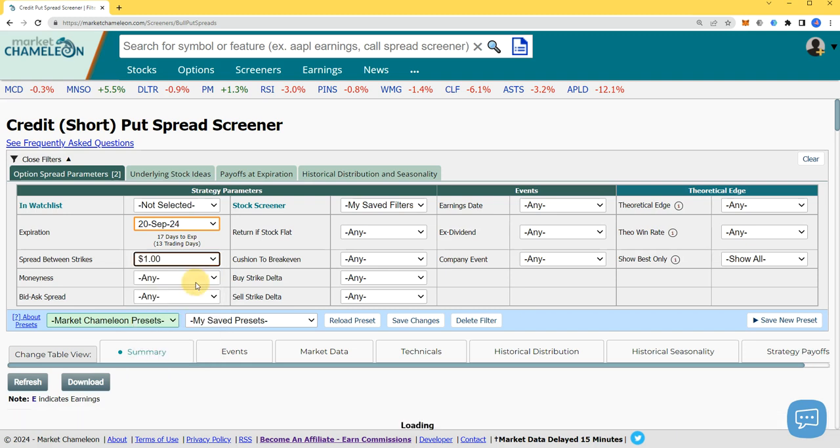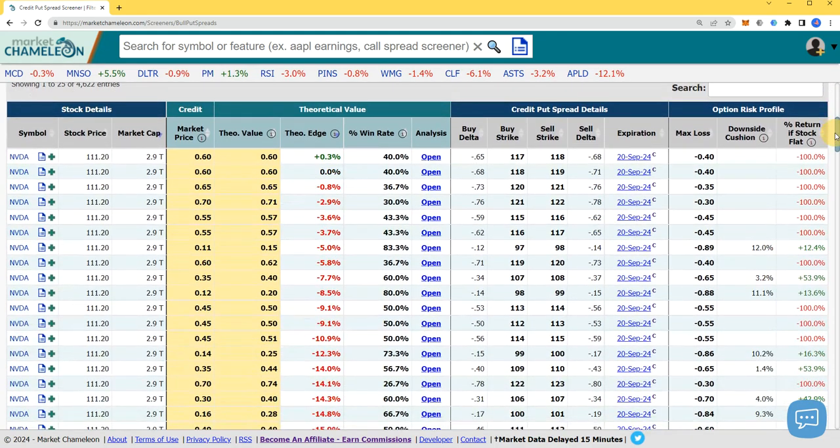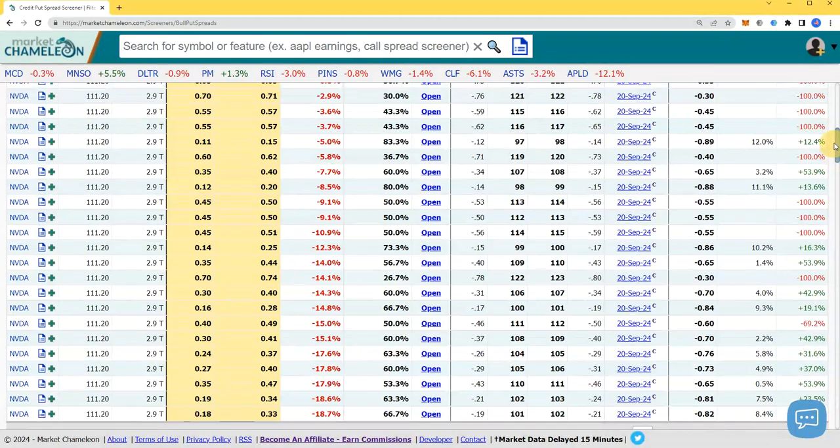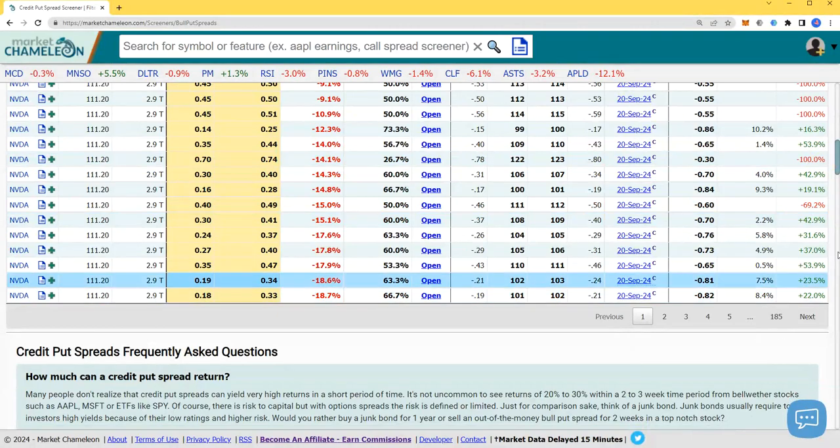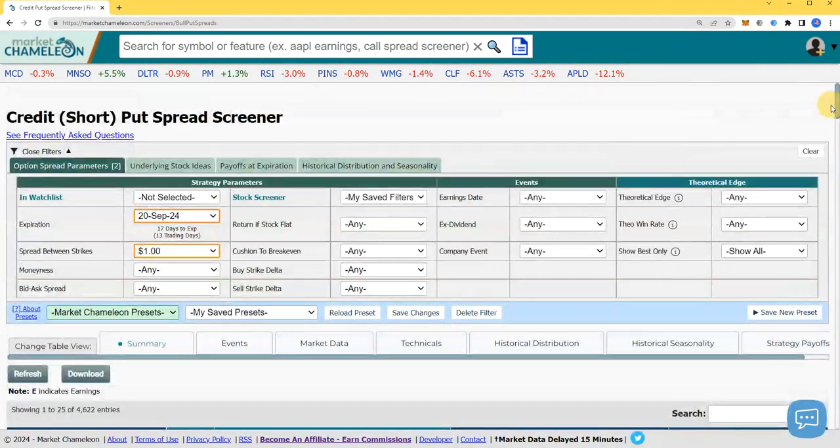But you can change it. Let's say for one, just for the example, it's the same thing. Let's say the stock price is 100, then the $1 spread is you sell the 99 put and you buy the 98 put. Then your collateral is $100 minus your income. Let's say your income is 30, so you're only putting $70 up front instead of like 400 or 300 as we talked before. And you see here, without even filtering, we got a lot of Nvidia in here, and we got 185 results. I'm going to show you what I like, but we're going to keep moving just for the example.